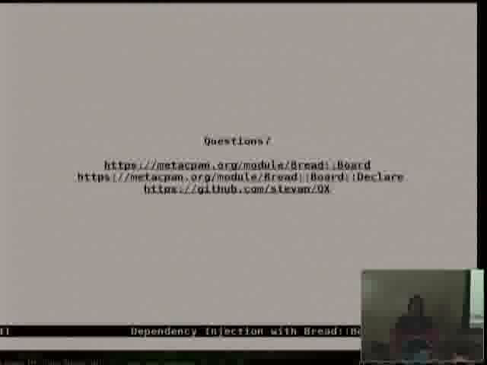Say I have some production code and I want to test it, but I want the database to be different from all the others. Well, that's one of the main things in breadboard declare: if you have the DSN as an attribute and you have the logger as an attribute, you can just pass those into the constructor, and that will override whatever would have been there otherwise. And that's how I usually do it.